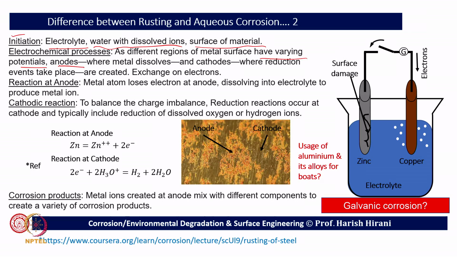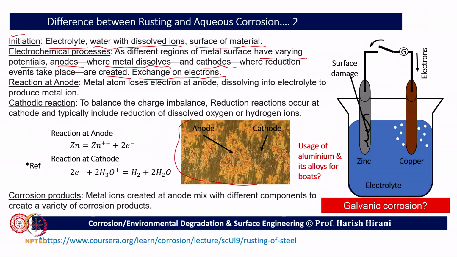One is an anode where the metal will get dissolved, it will lose electrons and then ions will be formed. The other surface will act as a cathode where the reduction takes place, or maybe the electron is joining the oxygen as such, right. So, these are the creation of cathode, creation of anode, and exchange or balancing of electrons. We use the word balancing of electrons, and that is what we call electrochemical action, and then there is the presence of an electrolyte, particularly water, with some sort of dissolved ions, that will be called aqueous corrosion.